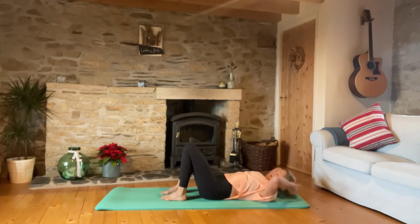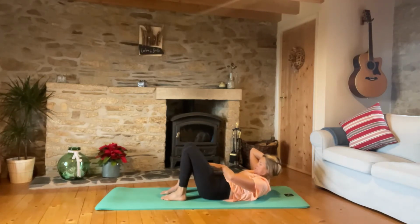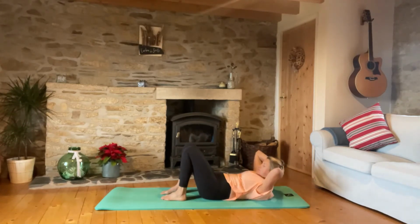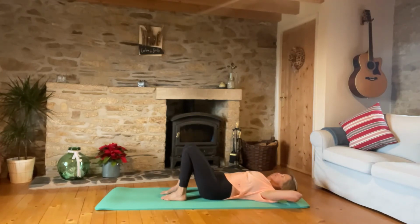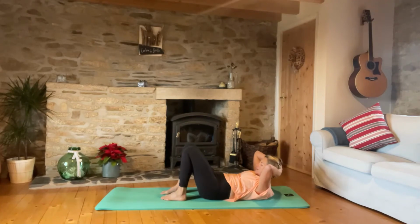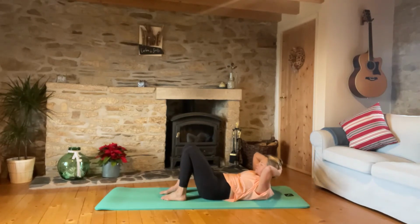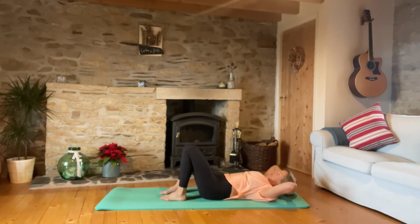So inhale to prepare, our eye gaze goes to the tips of the knees, and then exhale, we feel our ribs gliding down towards the pelvis. Really feel those upper abs working, and lower down with control. Good. Exhale up, inhale down. Good. And down. This is 4.